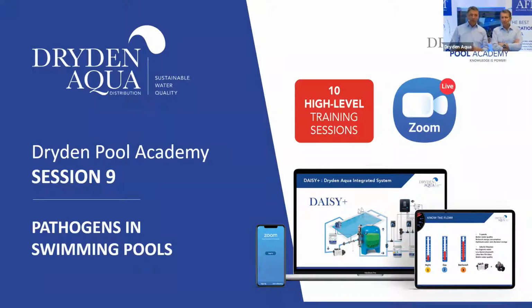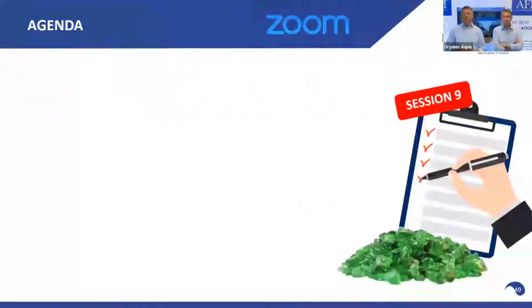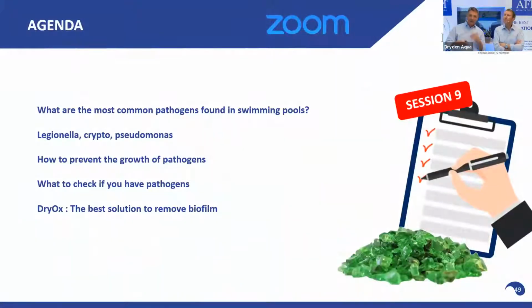Okay, in a week, we are talking session number 9 about pathogens. So again, about these terrible animals, which I cannot spell. We talked already about this. We will talk again, but especially, if you have them, we will talk about how you can avoid them. But if you have them, what can you do?